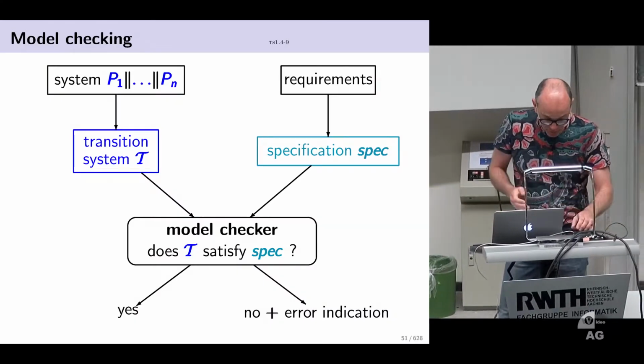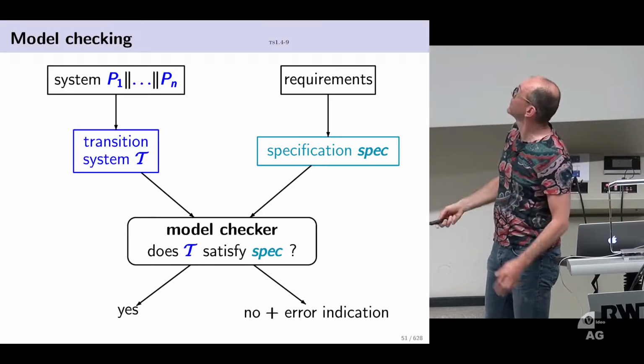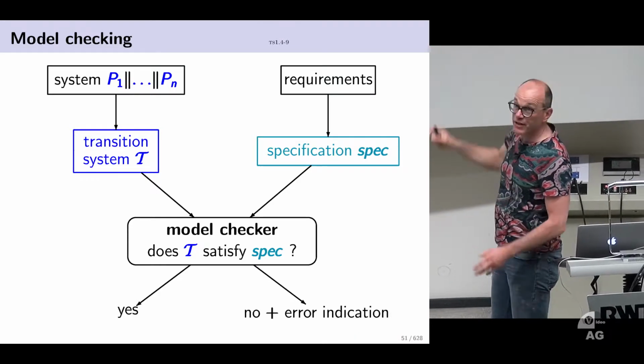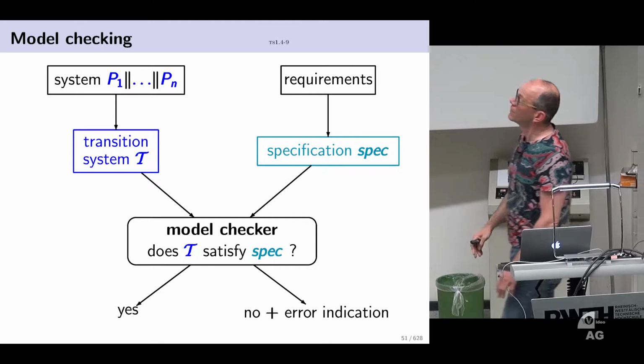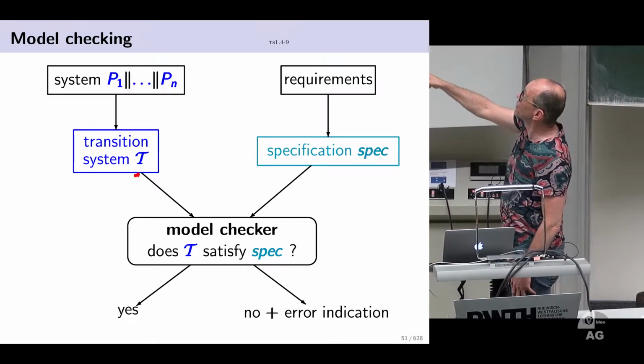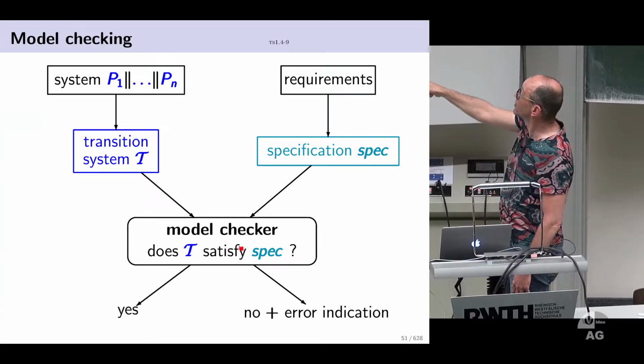Good. So what are we going to do in model checking? Typically, we have a kind of system which is complicated. It maybe has several components. The double bar symbol stands for something like multi-threading. That will be dealt with in the next lecture. We map this system onto a transition system, so the structure we just have learned. And this is one of the inputs to a model checker.